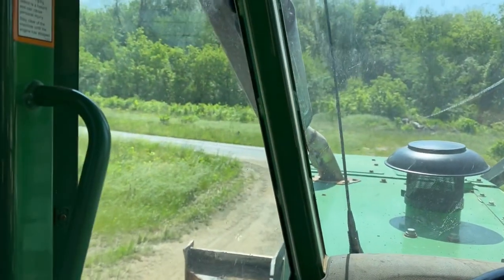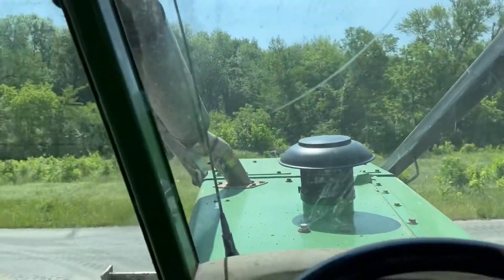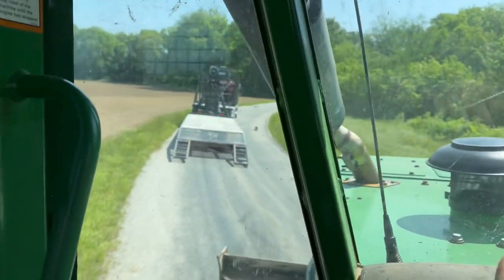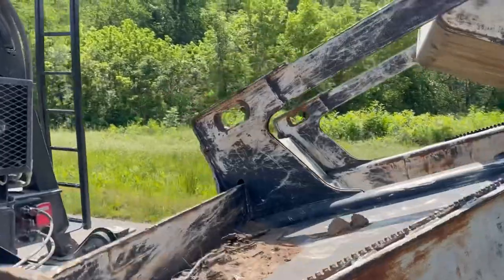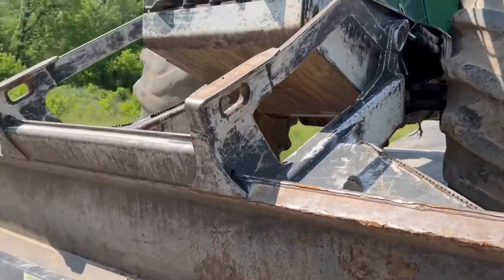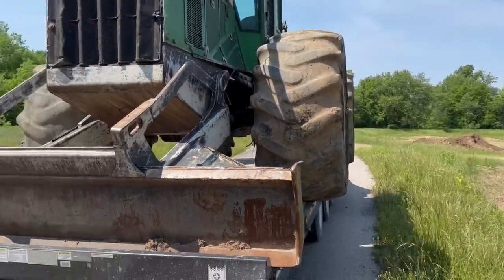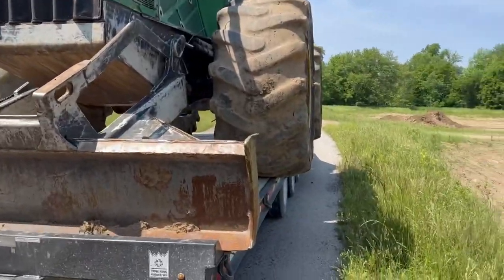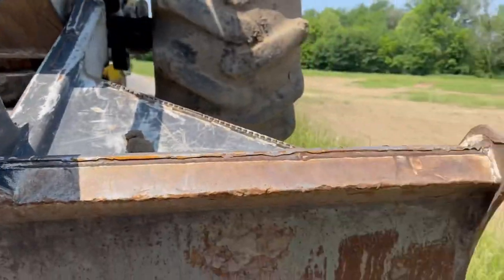I'm going to head and ease on out here. We'll see if we can get lined up and put on this trailer and get her chained down. Again, with the holiday weekend pretty much upon us, it's not the greatest day to be moving wide, oversized loads, but we're going to do it anyway. Now, if I run wide loads like these 648s, I tend to load a little heavier over here to the right side since that's the side that's kind of off in the ditch and not meeting traffic. I'd rather take out a sign or a mailbox than clip somebody's mirror. So that's why I do that - it's not like we're a long ways over, but I try to give a few extra inches on my right side versus the left side over here with traffic.